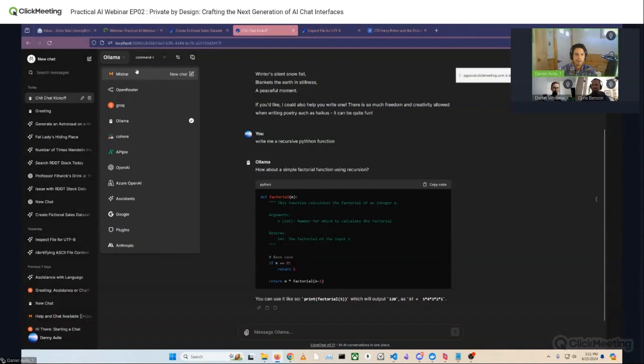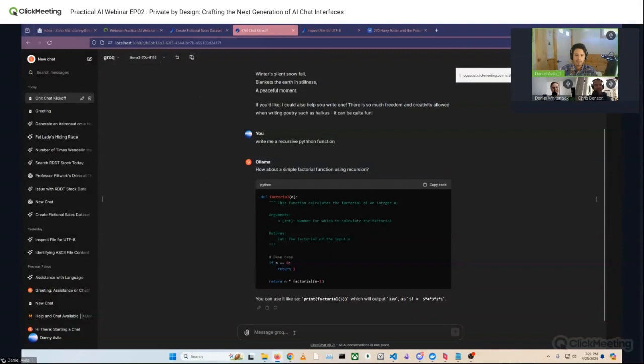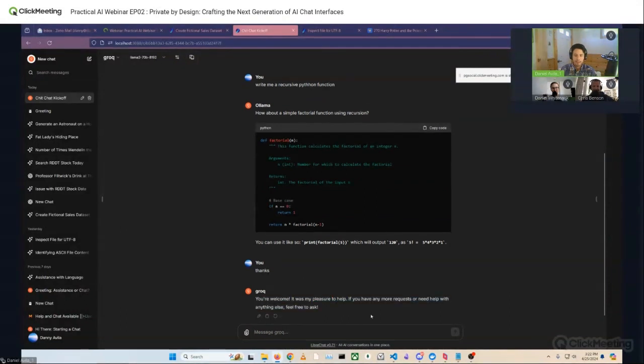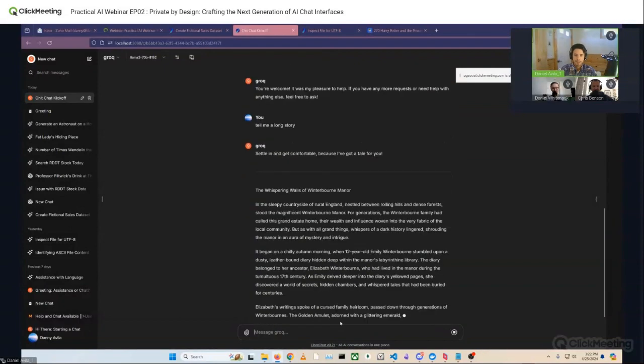And of course, we mentioned that we could switch AI providers, and I heard someone recently call this the gotta-catch-'em-all Pokemon of AI. But these are just a little showcase of all the different ones we can use. So I personally like Groq just because of its speed, and it's blazing fast. This is running Llama 3 70B, and I'll make it write something a little longer.